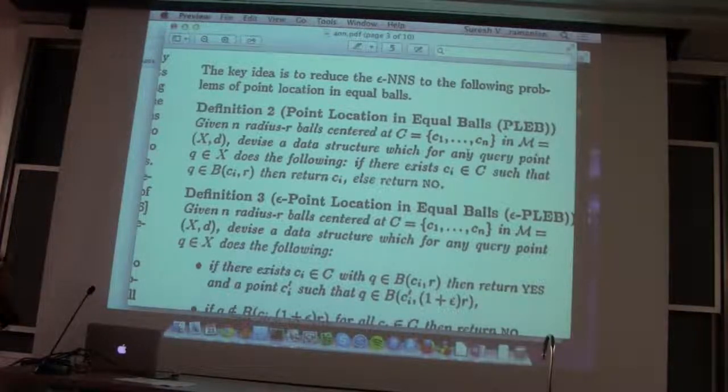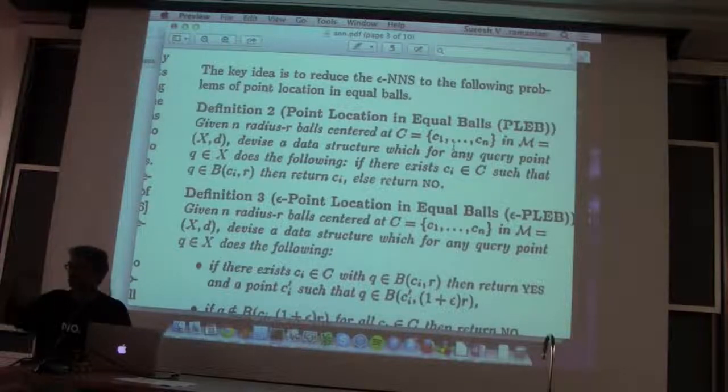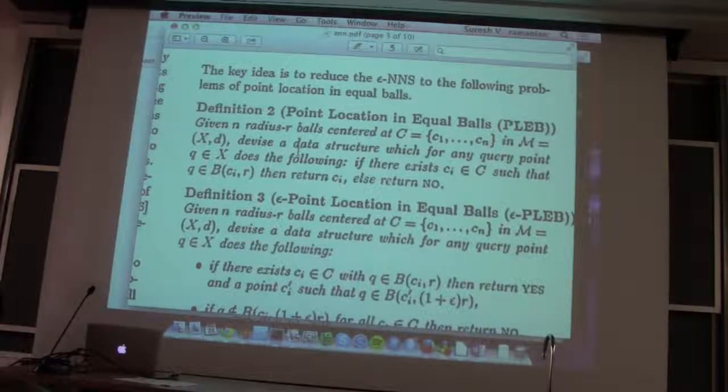But stop. Don't look at the answer. How would I take what I read so far? All I know so far is I have a nearest neighbor search that gives me the nearest neighbor to my query. And I want to solve this PLEB problem that takes an R as well. So clearly the CIs are probably going to be my points from my nearest neighbor. And then this radius R, I want to be able to say, is there something inside that radius R or not? So what do you think I should do? And again, we've only just discovered this problem for the first time today, so we don't really know much about this. But we can think, what might we try?